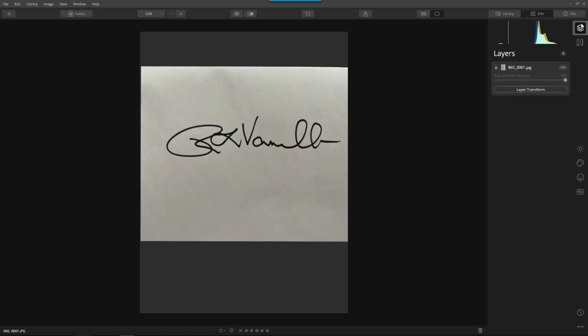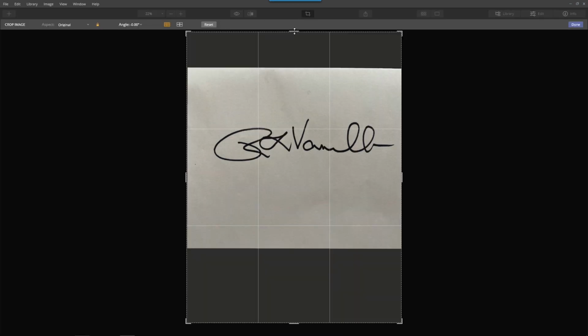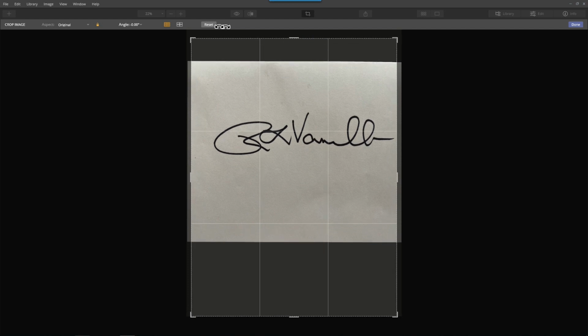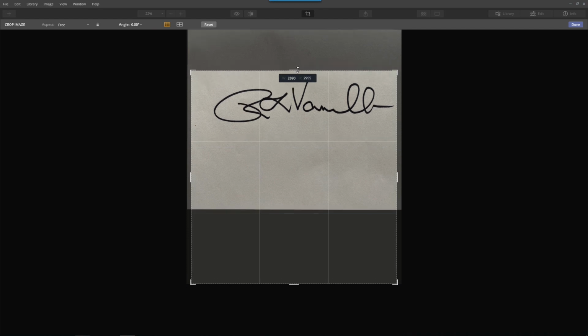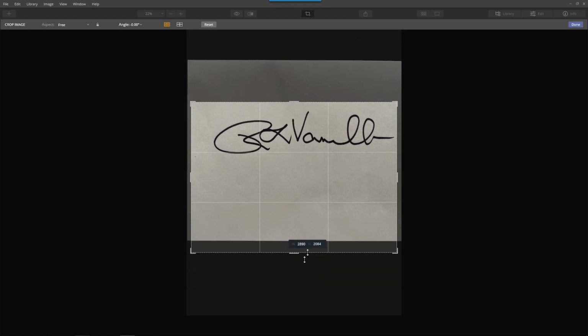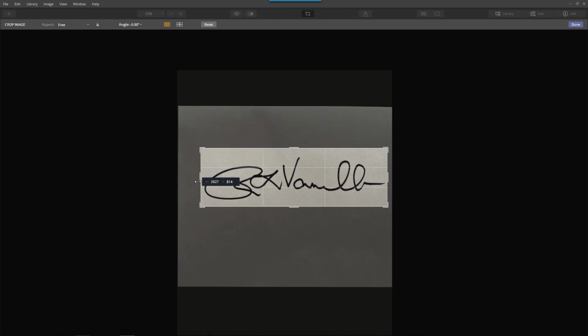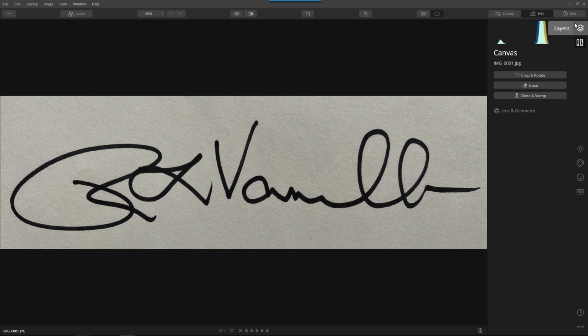Now that I have it in the proper positioning, now let's crop it. So I'm going to click on the canvas tools and select crop and rotate. One thing I forgot to do, let's put it back, is unlock it. So now I can free transform it or free crop it. That's it. In, and we're set. All right.